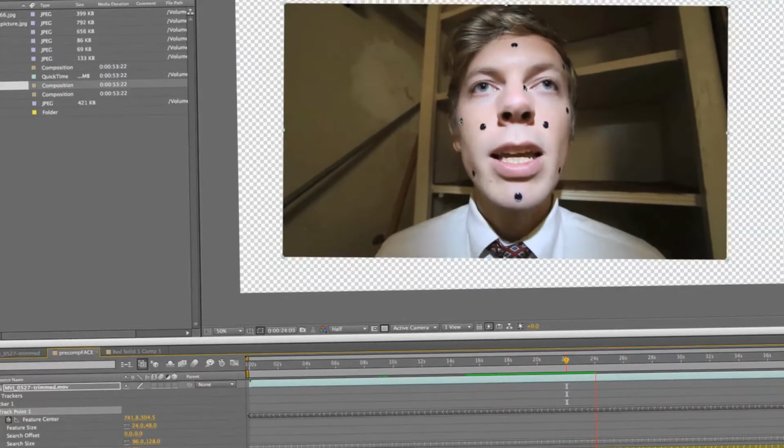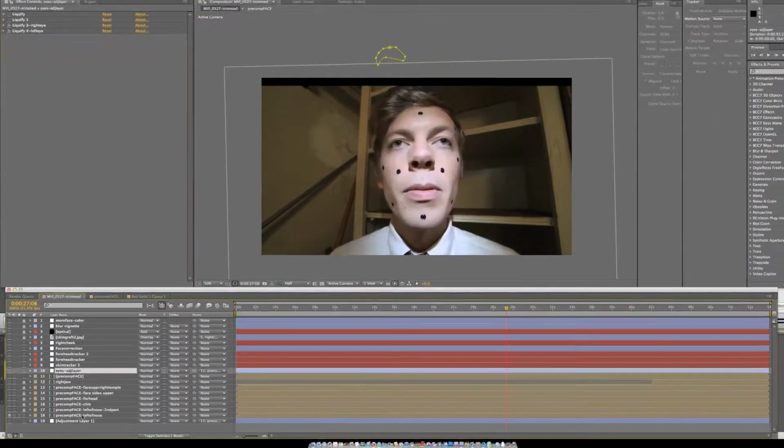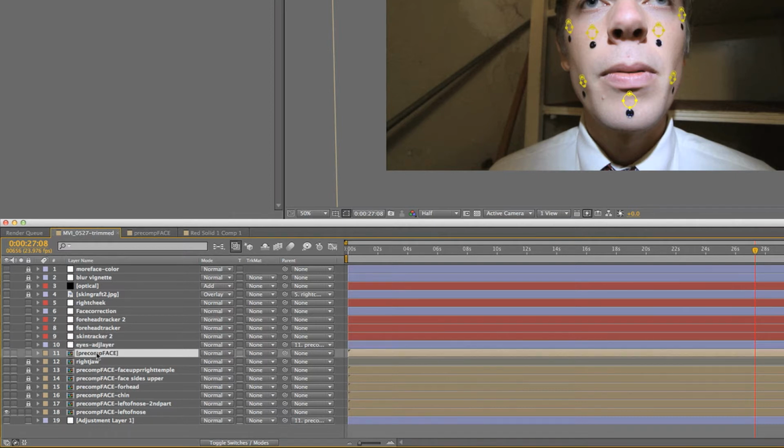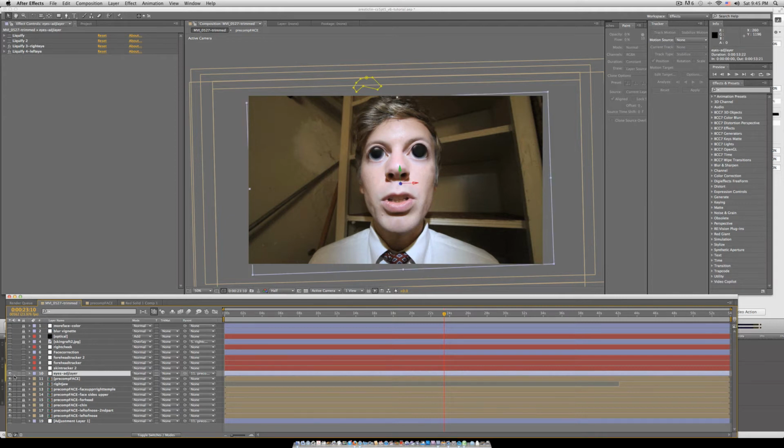Once you have that data applied, you can go to your main project and add effects. I duplicated the layer with all the data a bunch of times, and so these are all the same, and I made this adjustment layer and added the effects to that, and I parented this to the top layer, like in Photoshop. It's the one you see. You can see I had already added a little bit of bulge, but I wanted to add some more. So with this adjustment layer here, let's make it visible.